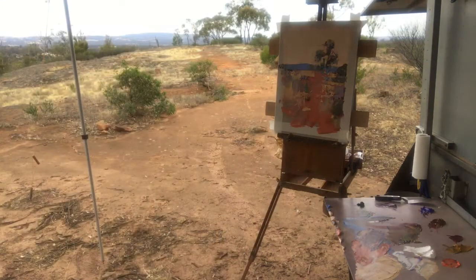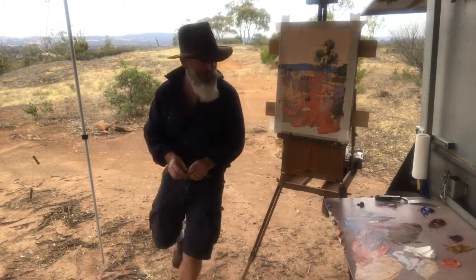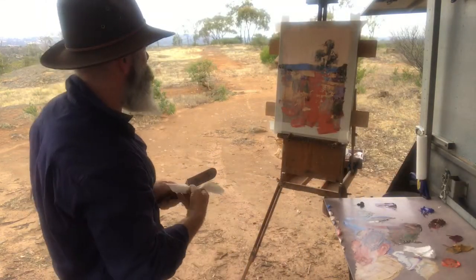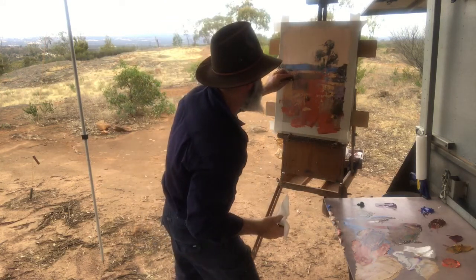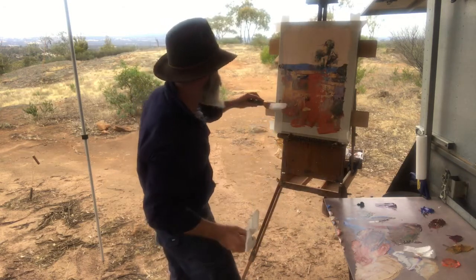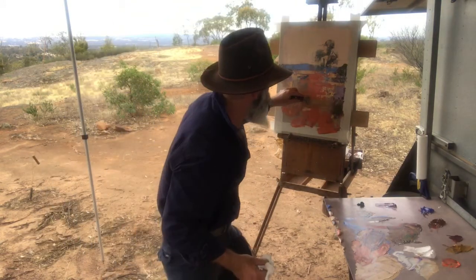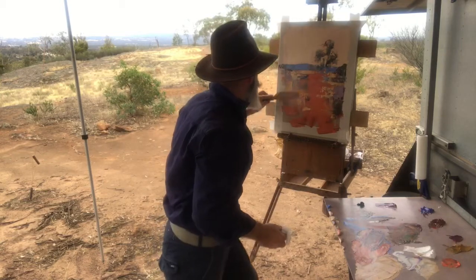Just stand back a little. Piece of kelp. Just going to soften a few edges. So pulling the knife through. Got to be careful. Just go. Taking paint off as you go. I'm taking paint off sometimes. Pulling that. The orange is underneath, so I'm pulling the paint off back to the orange soil. And also softening a bit here and there, where I feel it needs to be softened.